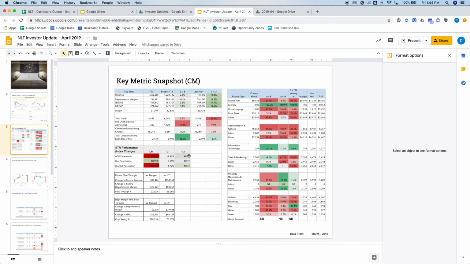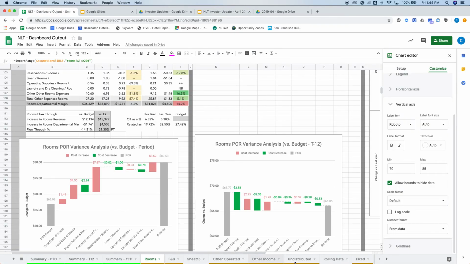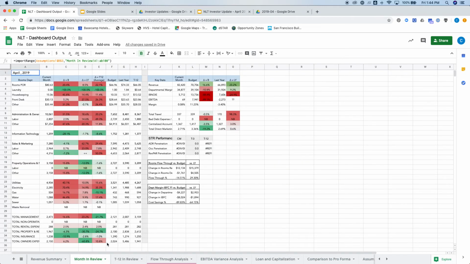But just check for things like, what's going on with all these different things. So in this case, if there's a ref, you would go back to the dashboard output, and in this case, that would be the key metrics, because it says key metrics, but you'll get used to where all the things are. Let me see what the key metrics ones are. I think the key metrics was right here. Month in review, is this the key? Yeah, this is where the key metrics are.